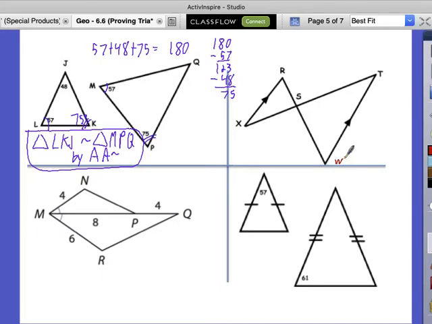Well, I know you can do it vertical. So angle RSX and angle TSW are vertical angles, so there, you're right. Okay. We don't know any side lengths, so we're gonna have to try and do angle. That's the only one that doesn't involve any sides. Yeah, R and W are going to be congruent. What kind of angles are those that are congruent? Vertical. Not vertical, it would be alternate interior.